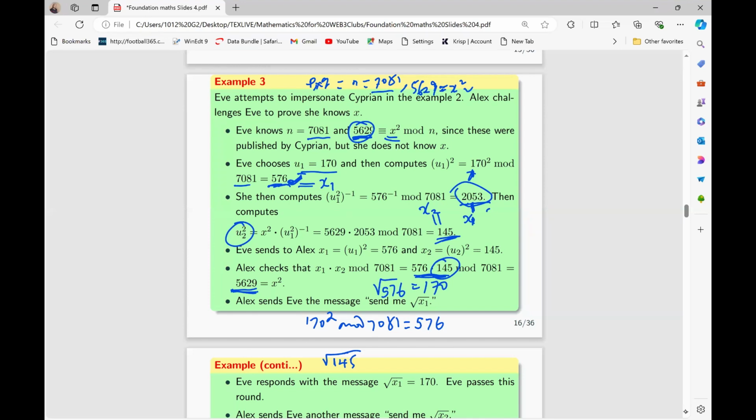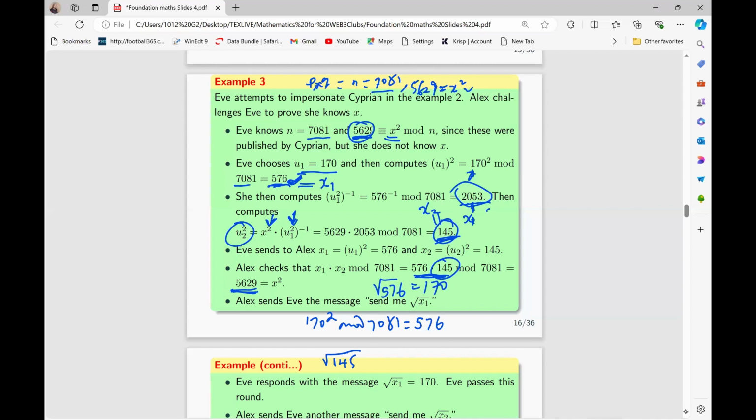And you remember, this is the interactive zero knowledge, where you ask this question, you ask the other question, so that you are convinced. She is not able to get the square root of 145, because 145 was just a square. She just found a square by multiplying the inverse by the square of x2. When she multiplied these two, the product was a square. So she cannot get the square root. She just got a square. She doesn't have the square root.